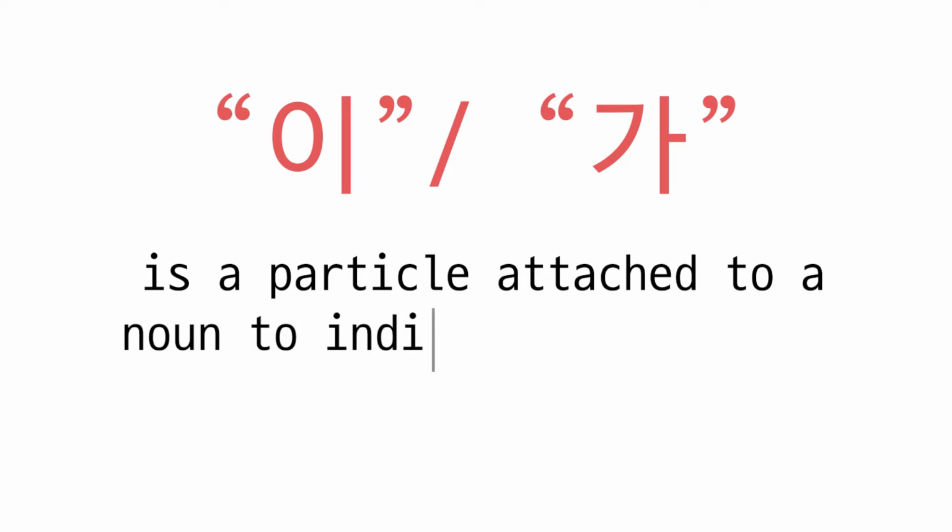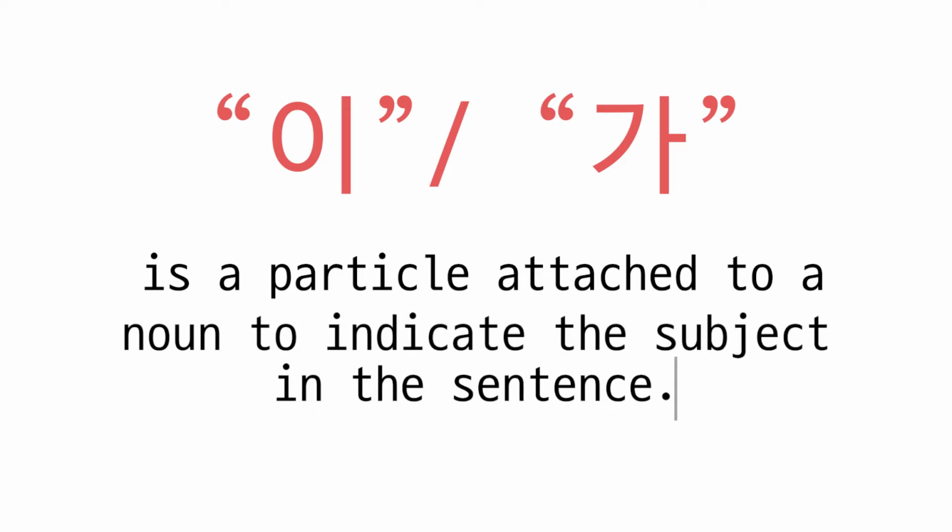So, let's learn about the uses of 이 and 가 in a sentence. What is 이 and 가? The question is, when do we need to use the 이 and 가 in a sentence? You will use 이 if there is a patchim in a word or in a noun, and 가 if there is no patchim in a noun.